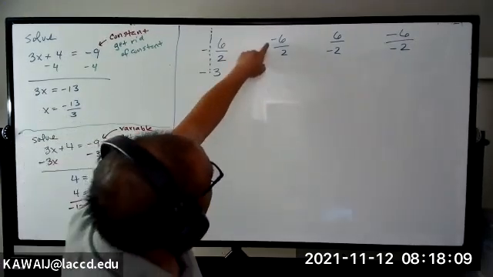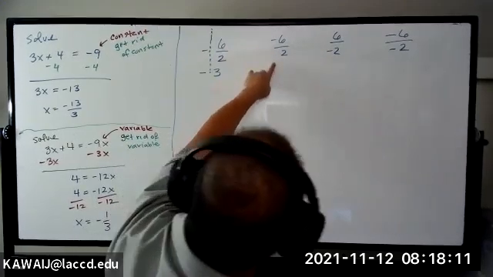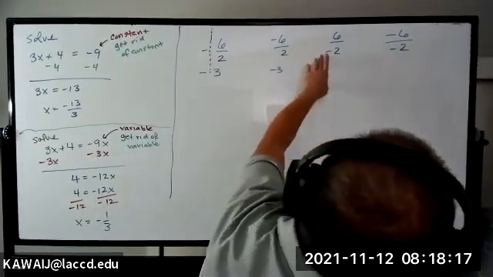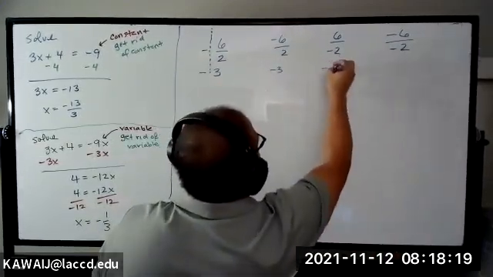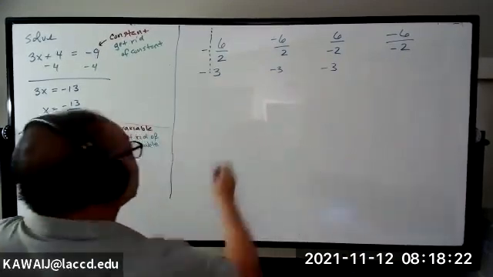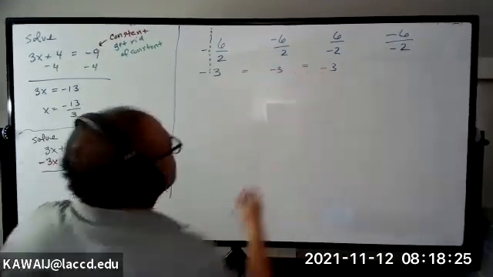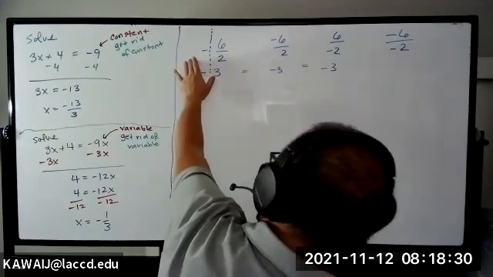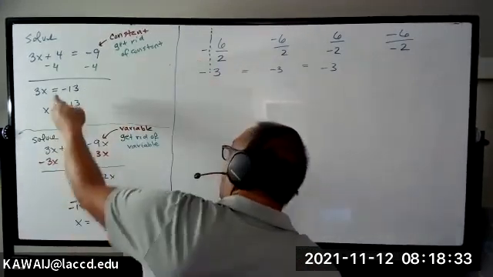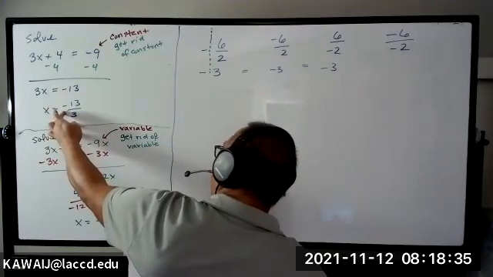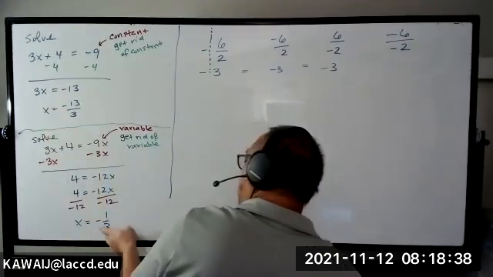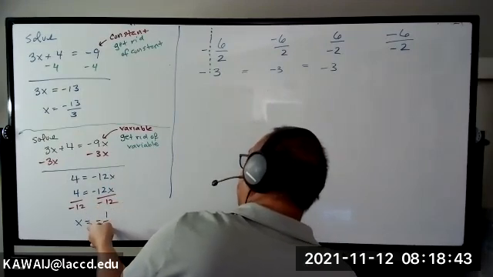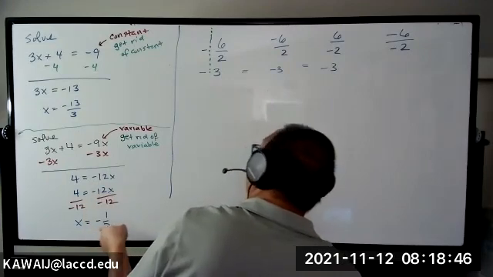Now, when I'm working over here, a negative divided by a positive is a negative number, and a positive divided by a negative is a negative number. So these three are equal. Right? So it doesn't matter whether the negative is on the top, the bottom, or the middle. In both this case and this case, where the negative is on the top, you could write it in the middle or on the bottom. And over here, even though it's on the bottom, you can put it in the middle. Okay? And because it's multiple choice, it shouldn't be a problem.